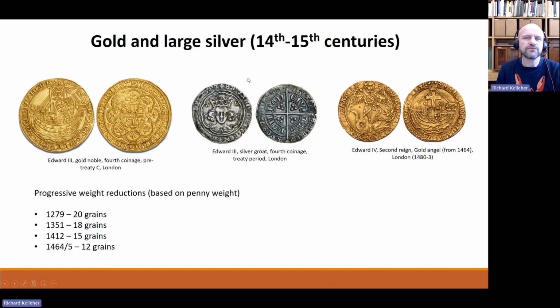The denominations, as we move through the 14th and 15th century, also developed, the introduction of gold being one of the really major events. And this came in the form of the gold noble, which was this handsome gold coin you can see there with a figure of the king standing in a ship with a giant sword and a shield, and then this elaborate cross on the reverse. Much more space for inscriptions, so they are more extensive. And these came in a serious way after 1351, and they also had their halves and quarters. Silver coins came in, the groats came in on a permanent basis after that, as did the half groat, so the 2-penny silver coin. And then later on, we'll see the introduction of the angels.